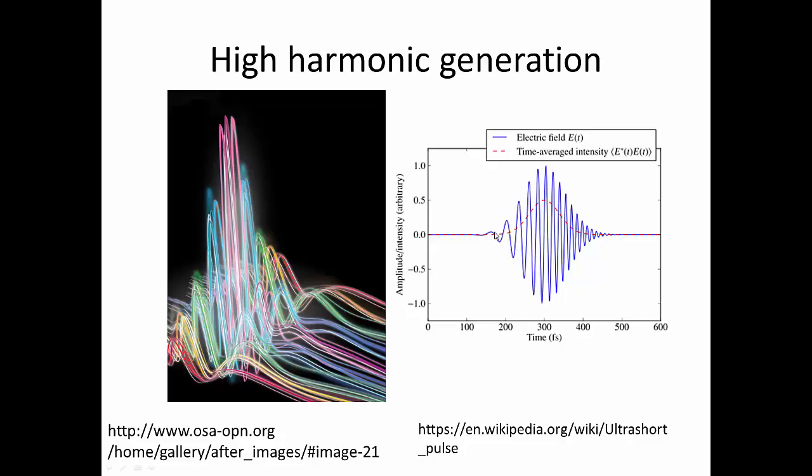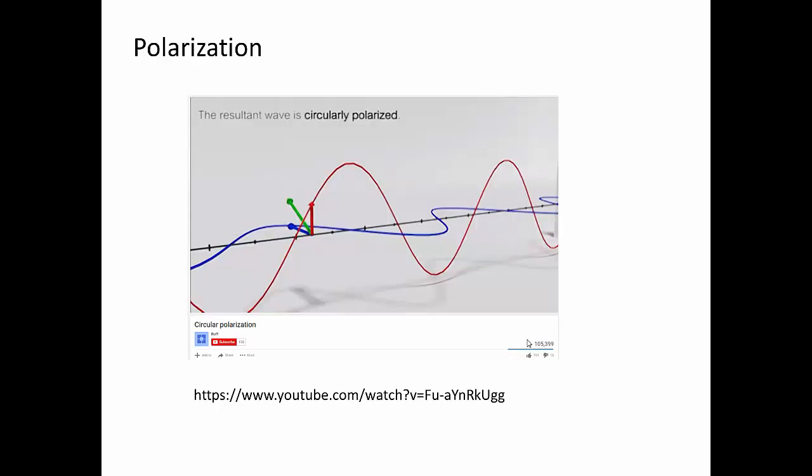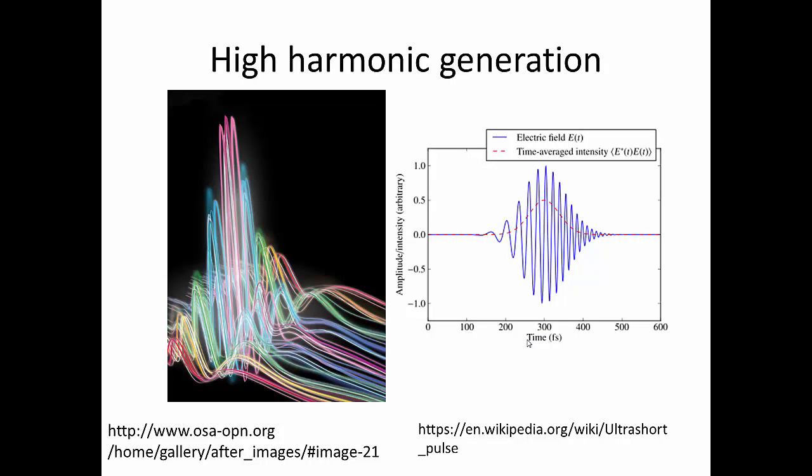So what I want you to notice about this one is it's a laser pulse, and see on the left side, the wavelength is a little bit longer, and on the right side, the wavelength is a little bit shorter. So you actually have multiple frequencies within the same laser pulse. And the red line is the time average intensity. So, all right, what we've seen is that light is more complicated than this picture. This picture is a great intro, but you can change the directions of your electric field when you look at different polarizations, and you can put more frequencies in at once to make laser pulses. So I want to share with you how this process works.